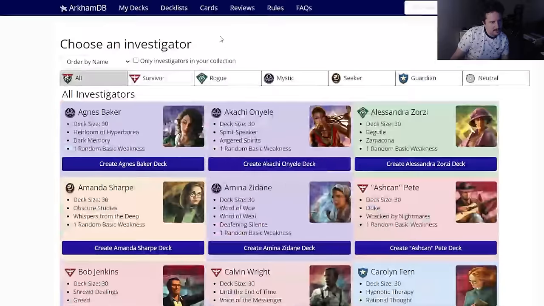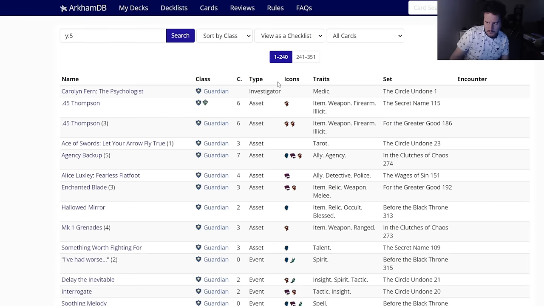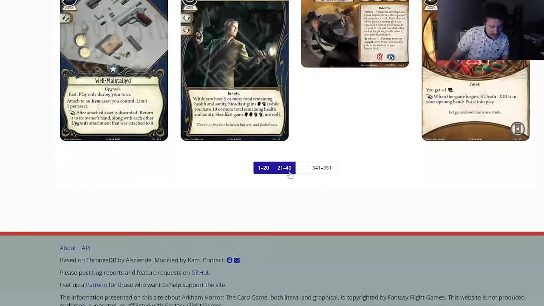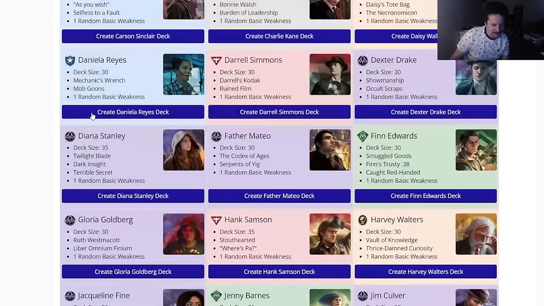What's the clue-getting spell from Circle Undone? That's not... Is that the Sixth Sense? Holy shit, we're building a Mystic! Wait a minute, we already built our Clover! Fuck, we already built our Clover!